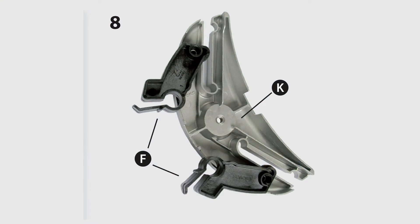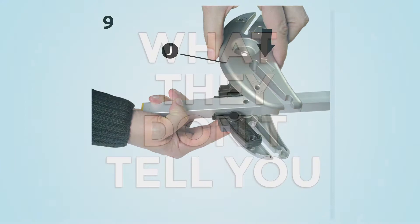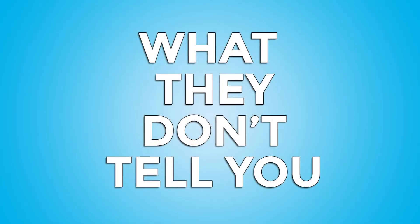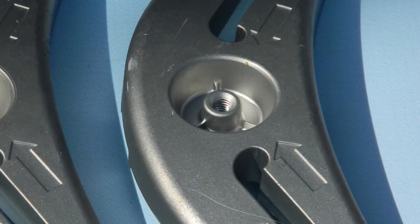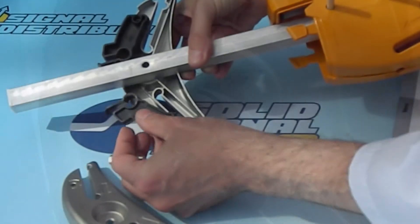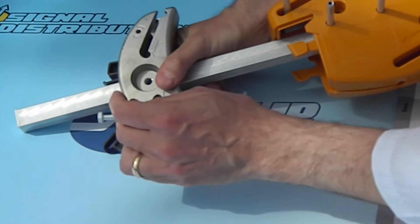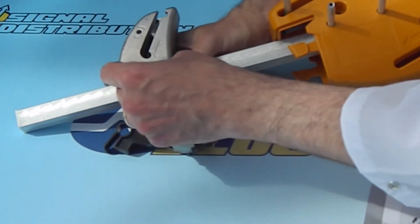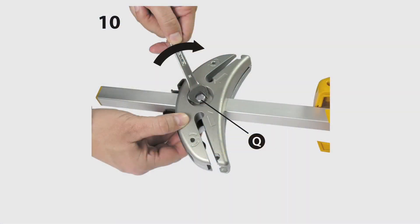Take the two plastic tabs and fit them into the crescent-shaped piece called K. Put one piece under the antenna and one piece over, then bolt it in using one of the supplied bolts. What they don't tell you is that these two pieces are very similar — the one you want on the bottom is the one with the screw threads, so the bolt part is on top. The black plastic parts will move a little bit during this; that's perfectly expected. As long as they fit into the pins, you're all set. Get that bolt nice and tight — the whole structure is steel so it won't deform.